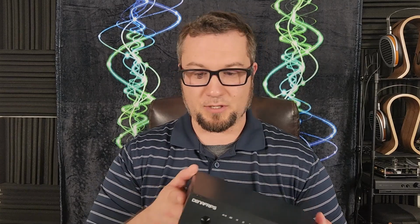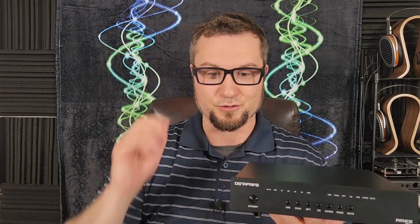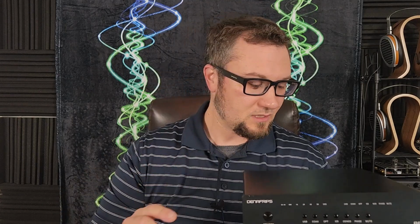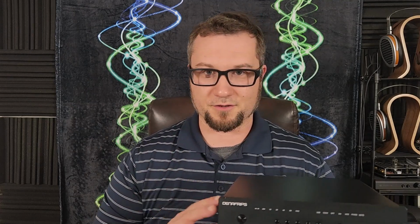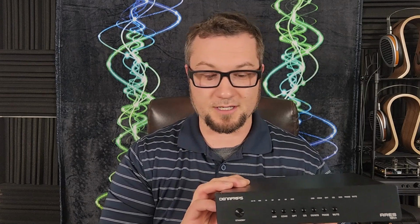All right. Now, as far as features and all of that goes here, this DAC boasts a balanced R2R design. It is fully balanced. It does its digital to analog conversion using a resistor ladder, which is why we often hear it called R2R. So there are two separate resistor ladders in here because of the balanced nature. Okay, one resistor ladder per channel. Now, it will decode up to 32-bit 1536 kilohertz sampling rate PCM files via the USB input. It specifies in the owner's manual that all of the other inputs top out at 24-bit 192 kilohertz PCM files. If you use the USB input, it will also decode up to DSD 1024 if that is of interest to you.